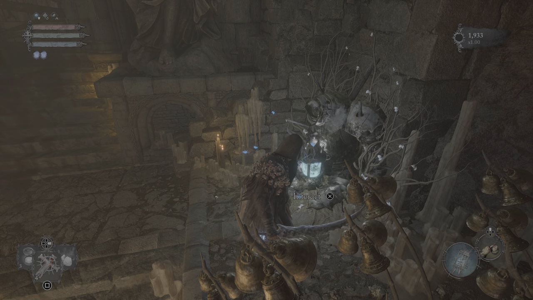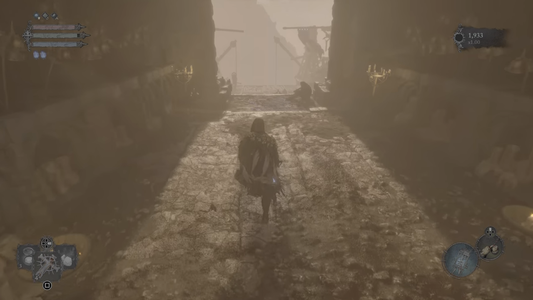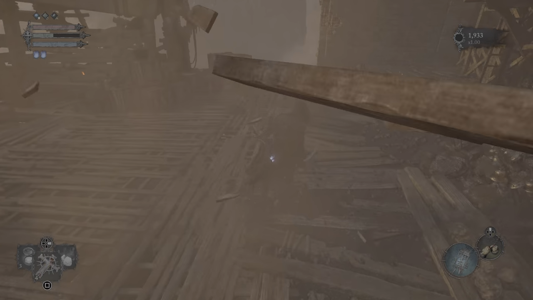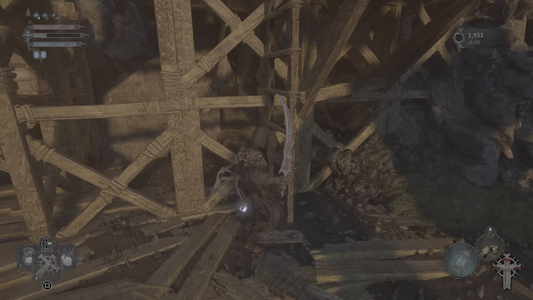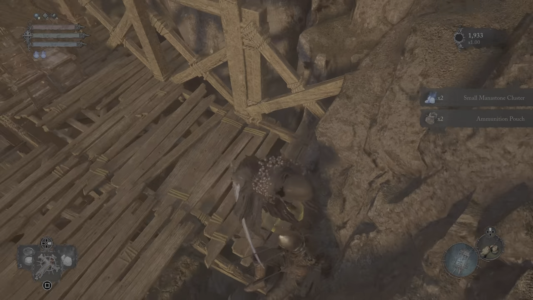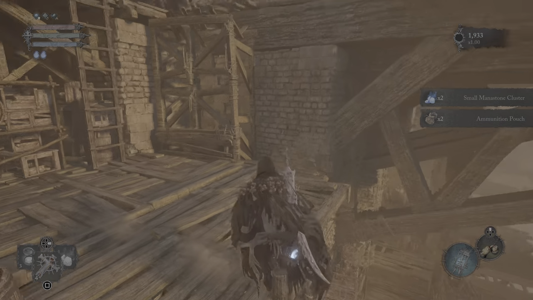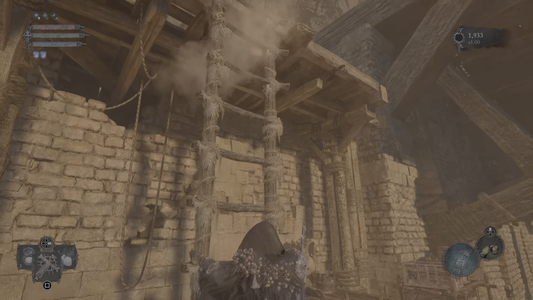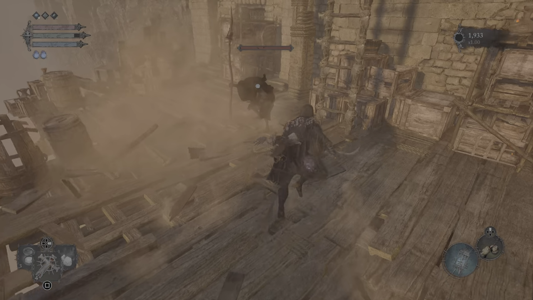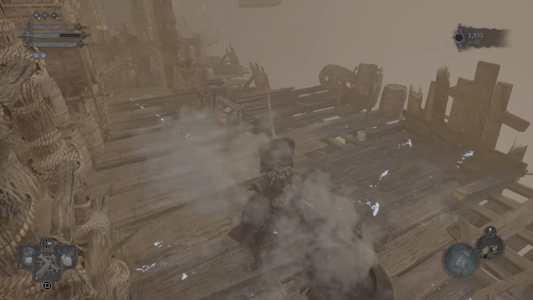Fort of our Lords of the Fallen easy walkthrough. Okay, so what we're gonna do, ignore all this nonsense up here. Let's run over here, quickly up these ladders. Now be careful, there's a lot of these little bastards whose main objective is to knock you off the edge.